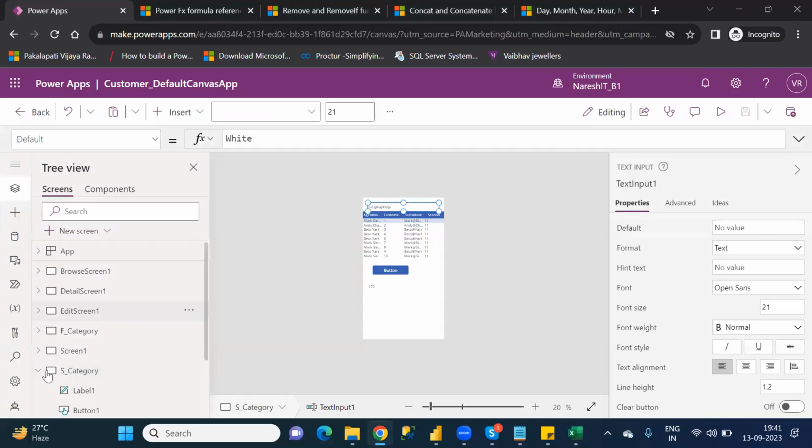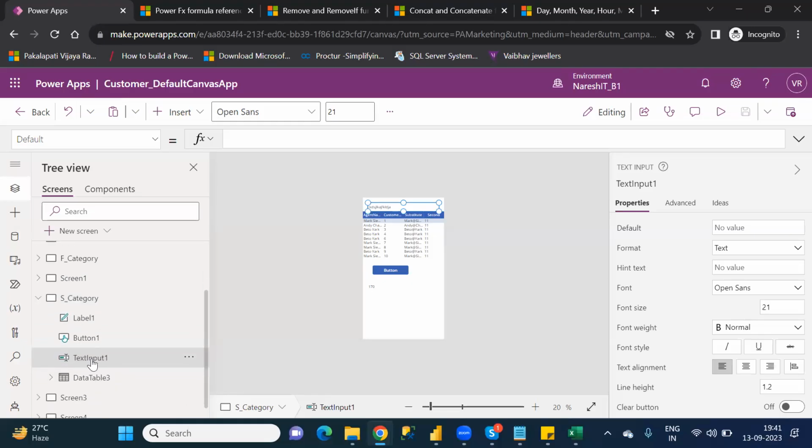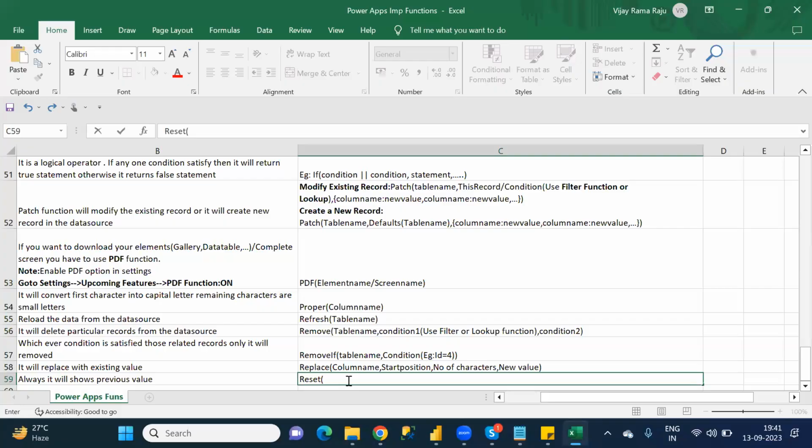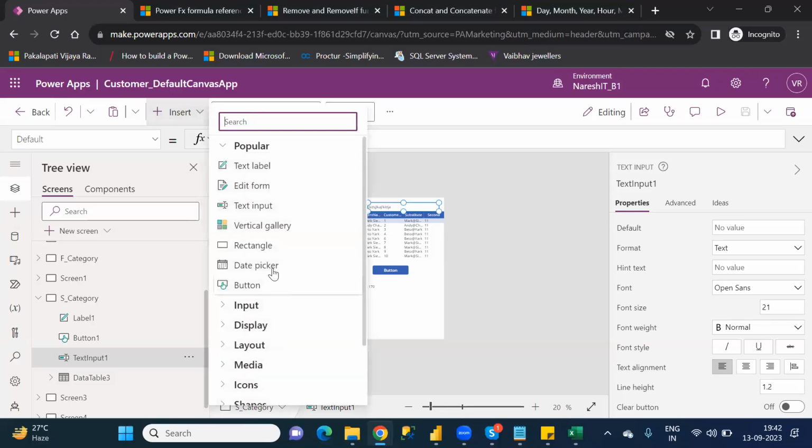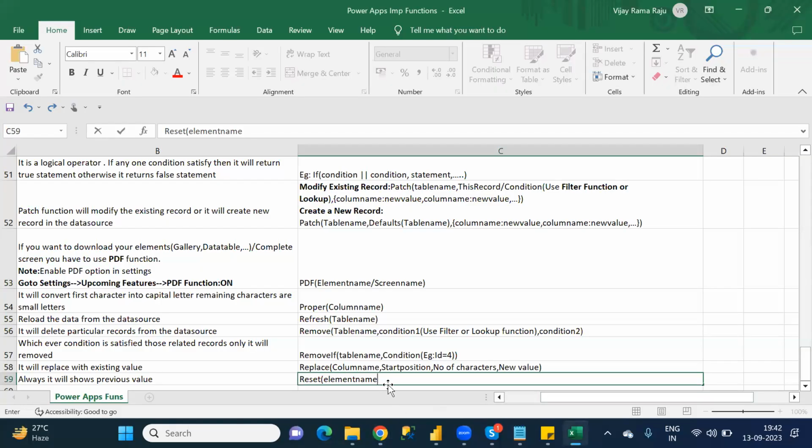That name you have to mention. See, text input. You have to call the element name. Elements are whatever you take under insert, like text label, edit form, anything we can call like that.